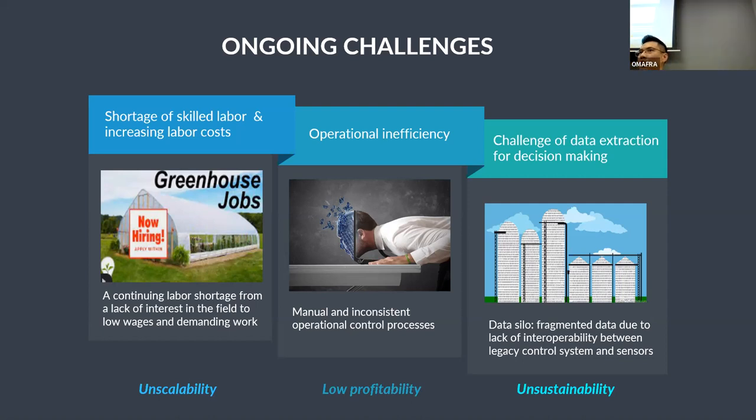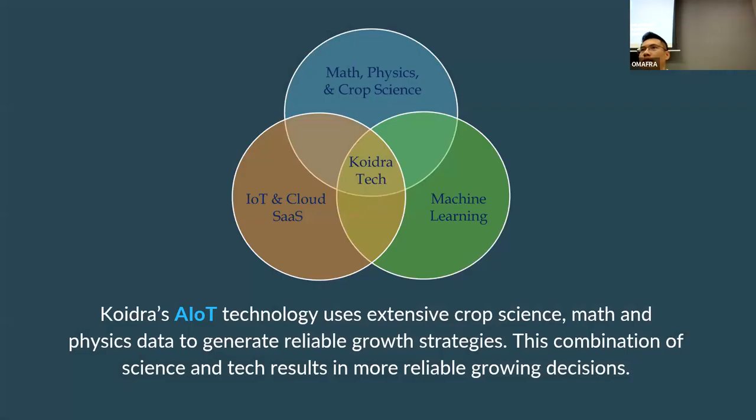Another challenge is data management: how to combine multiple data silos together so that you only need to work with one system, one data platform. Let's say you have the yield management system here, the ERP there, and the climate computer here, and you don't know how to make them communicate, how to co-optimize those systems together. I'm going to skip this one because it's just a repeat of what I have already talked about, our approach of combining multiple disciplines together.